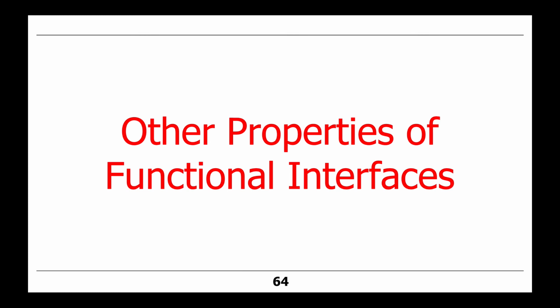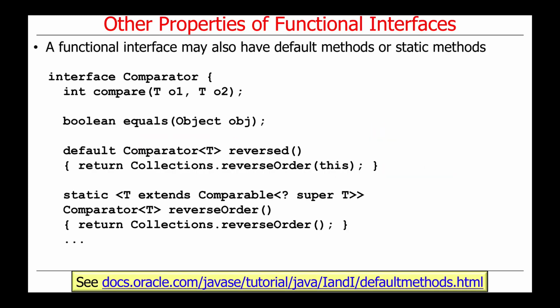Before we wrap up this lesson, though, I want to talk about one more thing, which are other properties of functional interfaces. So it turns out that when I said before that a functional interface can have one and only one abstract method, that was actually a bit of an exaggeration. It turns out that there's another circumstance under which you can have abstract methods in functional interfaces while still considering them functional. In fact, you can have other kinds of methods in functional interfaces. So let's talk about the different types of things you can have here.